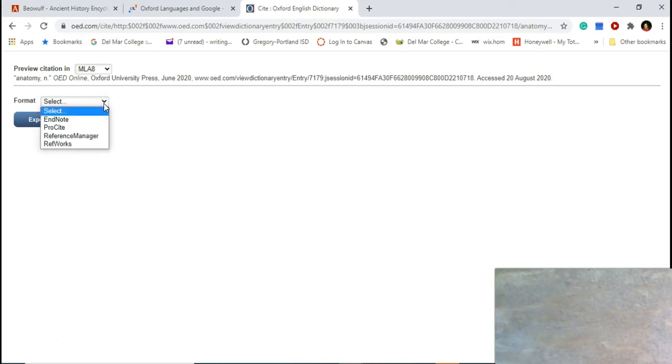See, I don't even know. Oh, well, here we go. This one is for the definition of the word anatomy. Then there's the URL for the dictionary entry, and then it even gives me today's date.